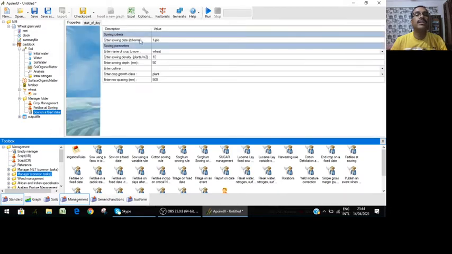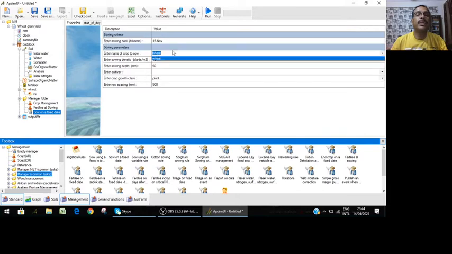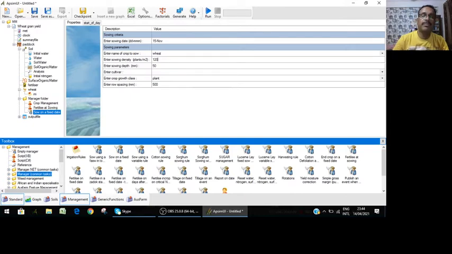So what is the sowing date here? First Jan. Look at this format, 1-Jan. It can be Jan, can be capital J also. But suppose in our case we go for 15th November. We sow the crop. Okay, so 15th November we sow the crop. The plant is, our crop name is wheat. Then sowing density, it is not 10, suppose 120 plants per meter square you want to keep because it's a highly densely populated crop. Then sowing depth 50 millimeter or 5 cm is fine.